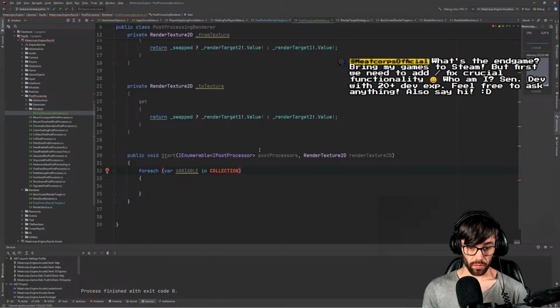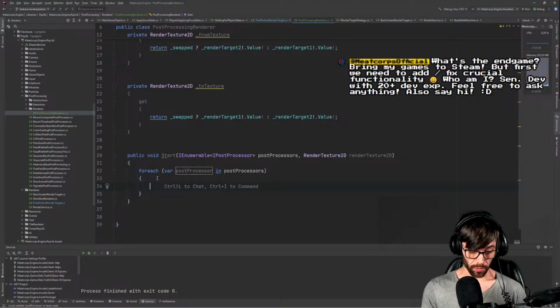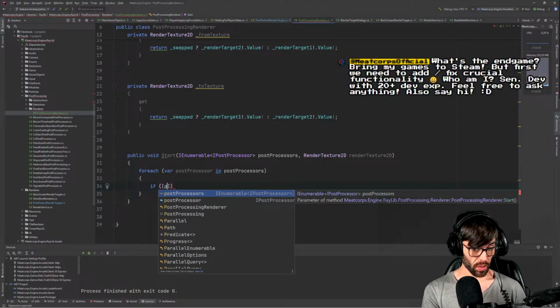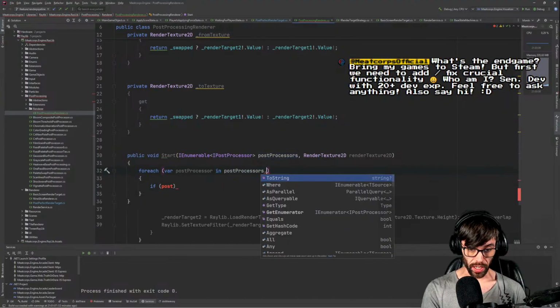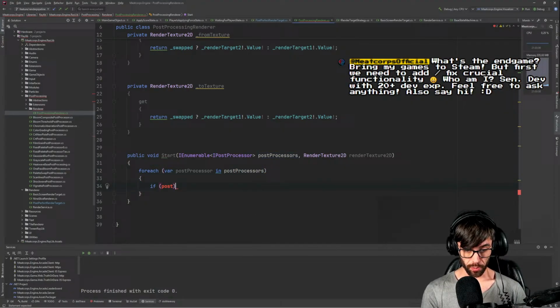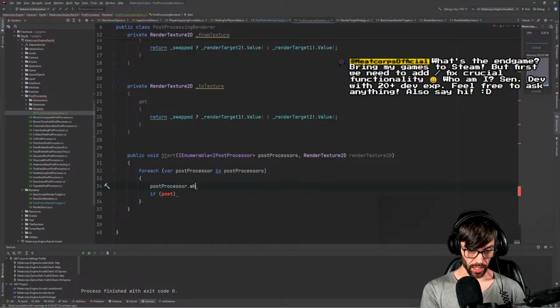So first we want to, of course, iterate through the post processors. If the IEnumerable has things like LINQ in here, you can also just say where. But for hot loops, I really dislike using LINQ statements. They are very nice, like you can just say processors dot where, for example, or filter things out in one line.